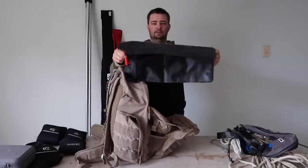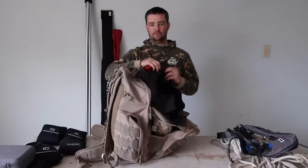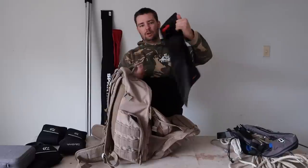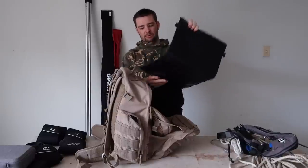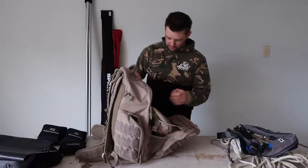We also have a waterproof bag — just a dry bag, an HPA one. If we've got rain or anything like that or we're likely to get wet, we'll put all the camera gear, phones, keys, stuff like that in the dry bag so it stays nice and sealed. Don't want to be ruining any of our electronics.